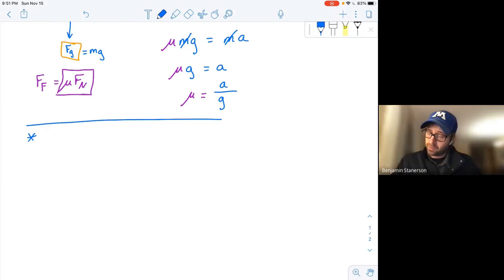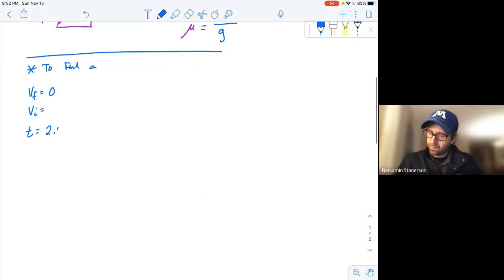All right, so to find A. Now, you're also going to be tempted in problems like this to jump right to equations that will solve for A. All right, so let's think through this a little bit. We know the final velocity is equal to 0. We're not sure about our initial velocity. We know the time was 2.5 seconds. And we know the distance that it accelerated through, this is a uniform acceleration, was 5 meters. We don't know the acceleration. We need to find that. That's what we're solving for.